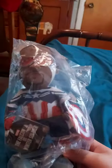We got a Falcon plush from the Falcon and Winter Soldier. I haven't seen the show yet. Heard it's pretty good. This is actually pretty cool. You can't remove the shield because it's sewed onto his hand.